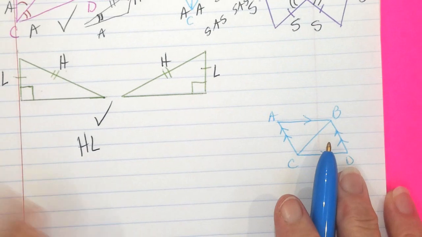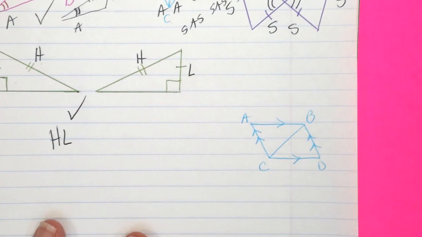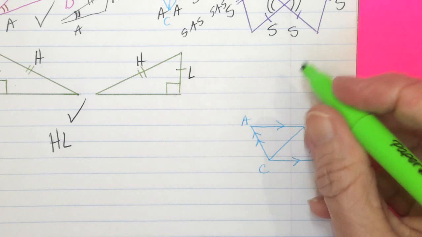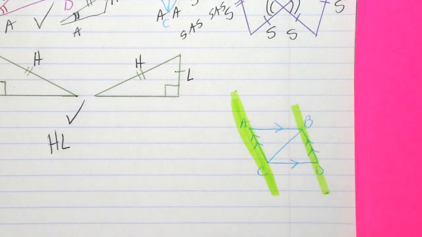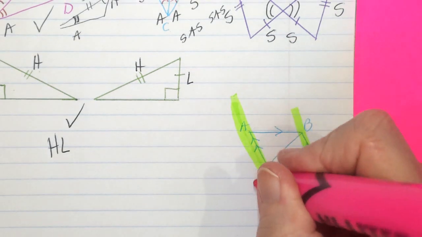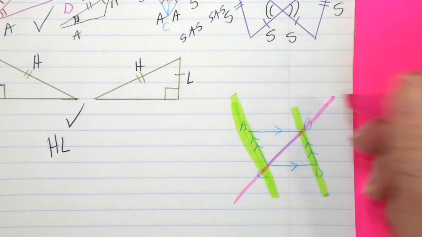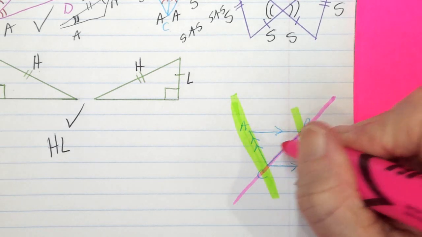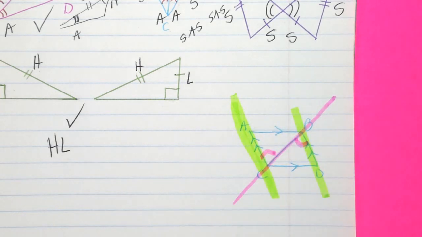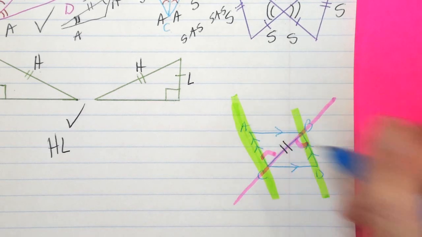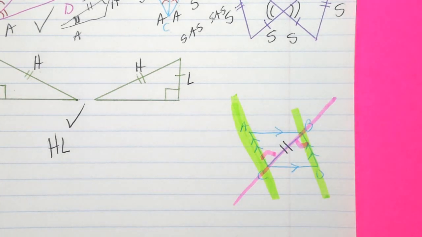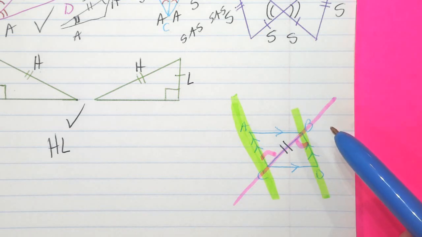And one last example harkens back to when we learned about parallel lines and transversals. Since AC is parallel to BD, I have this transversal, and we know that alternate interior angles are always congruent. So I know that this side is shared by both triangles, and with that much information, I do not have any more angles, it wouldn't work.